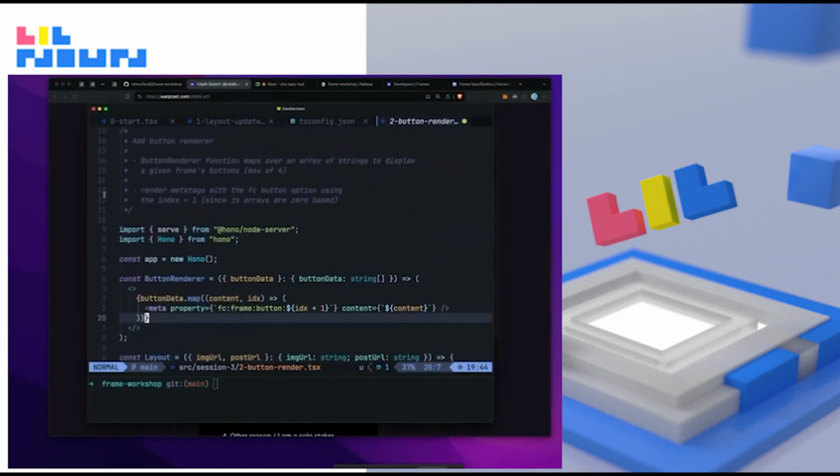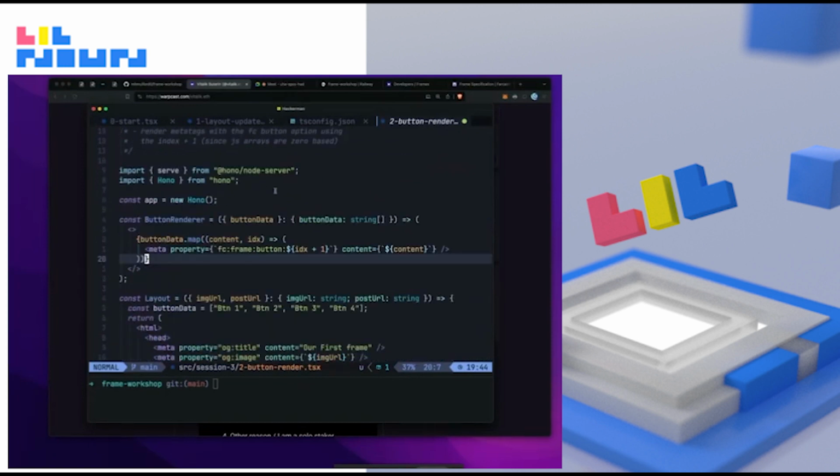We added our button renderer. So this button renderer takes in the collection of strings, and what it does is use a JavaScript array method called map.